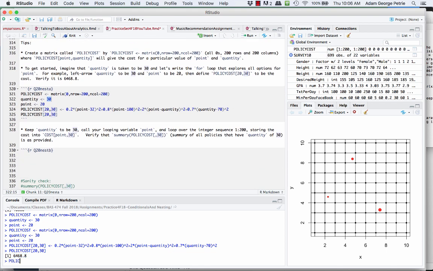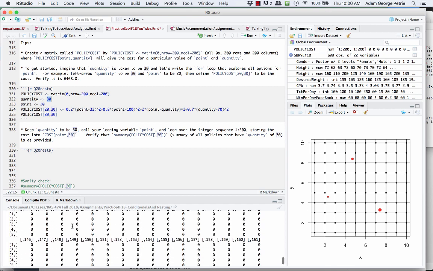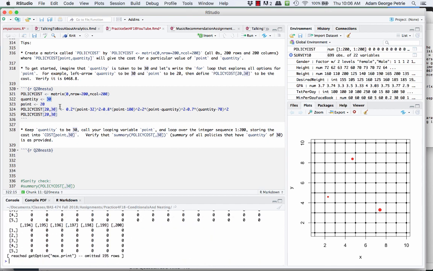This matrix is so big, I actually can't even print everything out to the screen. There are so many elements here. So I'm going to need to write a program to loop through every possible control policy and figure out which one is the best. All right, so how are we going to do this? Well, we're going to slowly work our way up to this nested for loop.